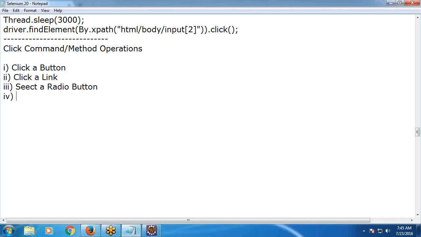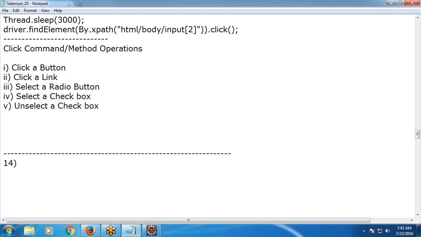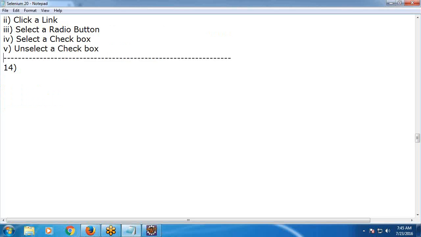Next, select a checkbox. Next, unselect a checkbox, but no unselect for radio button. Okay, na? If you select another radio button, then it will unselect automatically. Next, is displayed.